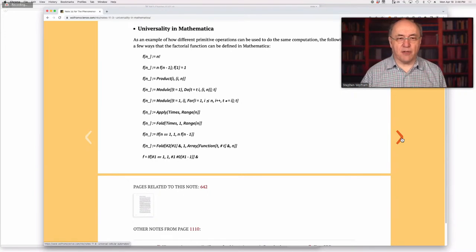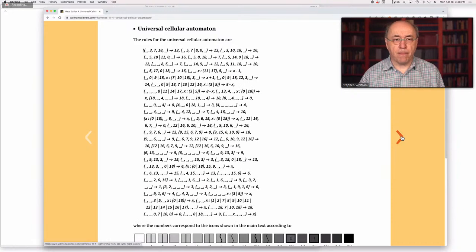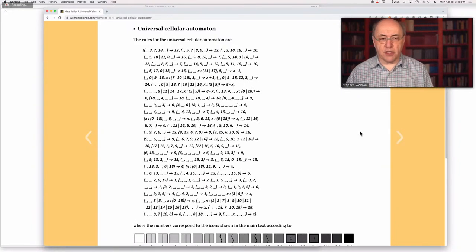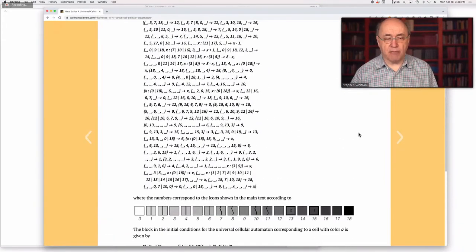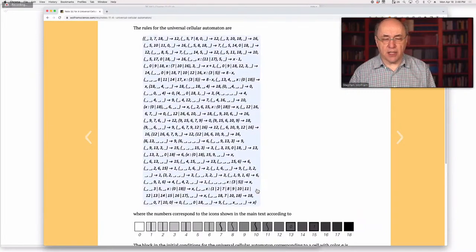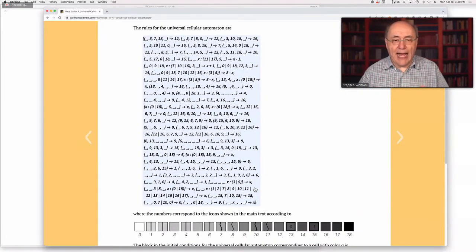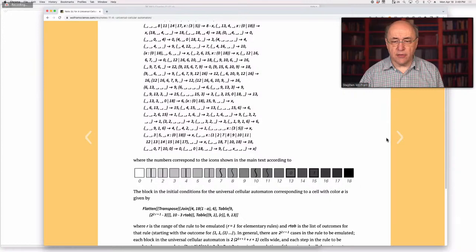Okay, these are examples of universality in Wolfram Language, just showing you can compute the same thing in many different ways. That's an example of this phenomenon of universality shown in our language: the language allows the same kind of computation to be done with various base sub-languages that are quite different. Okay, here are the rules for the universal cellular automaton. Bit of a mess, but they're finite. And that's the important thing: this finite set of rules is enough to deal with programming any cellular automaton. You can feed any cellular automaton specification into this, and it says down here how to do that.